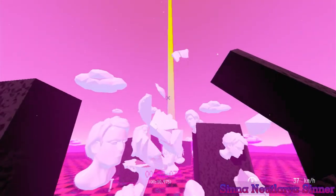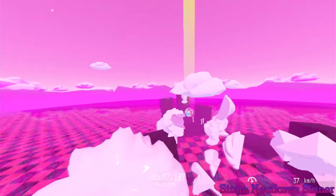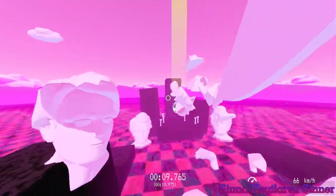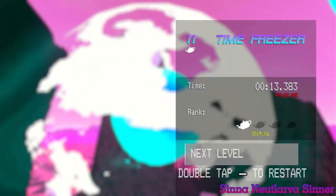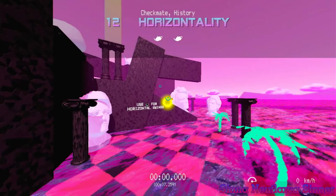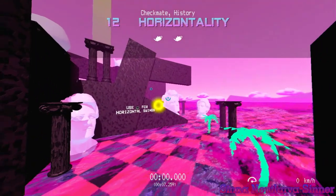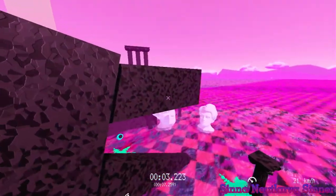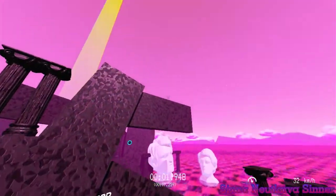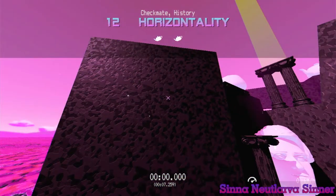Alright, let's try it again. Actually, let's wrap the clouds. Yep, pretty good idea right there. There we go, nice. Well, the exit is in there, but I remember having a lot of trouble with this level. Oops. And I also remember doing some crazy stuff in it. Oh, I cannot grab to the... Oh, I see.